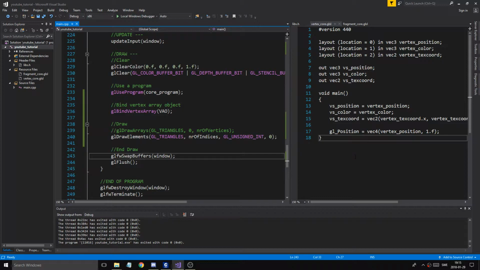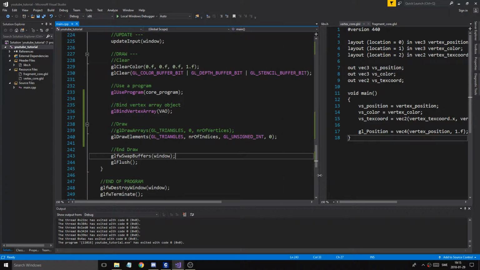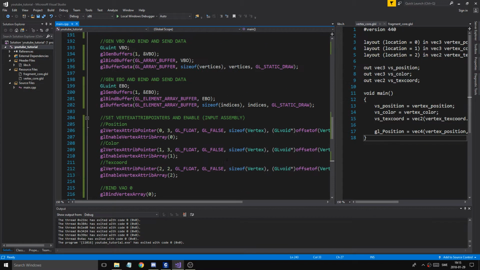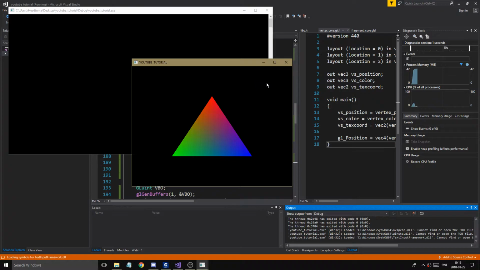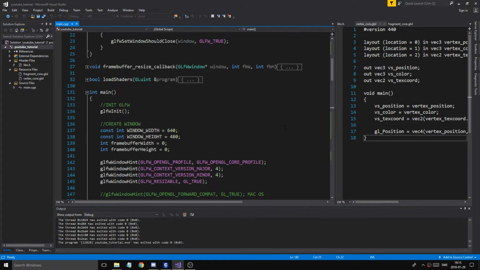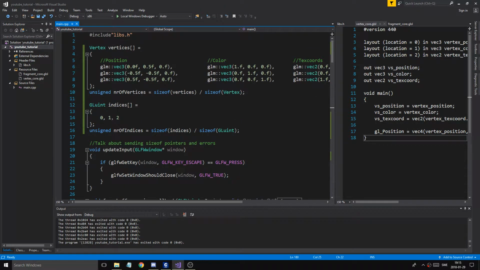Basically, what we did in the last video was we sent a lot of data to our graphics card and we got a little triangle on screen. Now this video, we're going to change it up a little bit. I'm going to show you how to actually use the index array for good. In this case, it didn't do any good. We just had 3 vertices and 3 indices, alright? But I want to show you the reason that they're good.